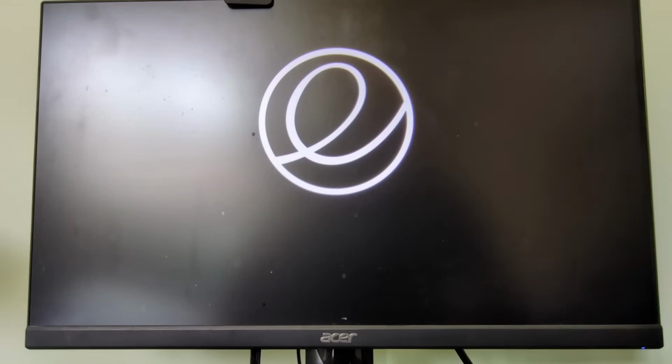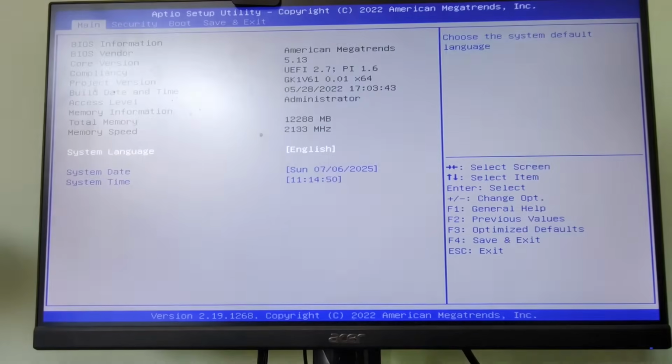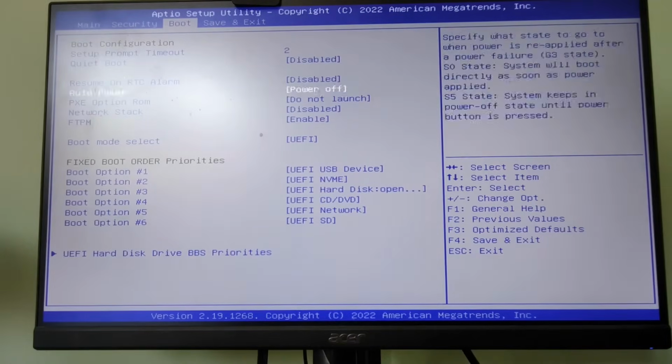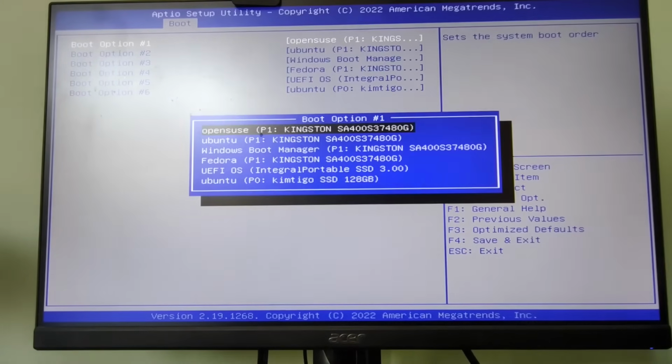When the computer starts to boot, press the relevant function key to bring up the UEFI settings. Again, this is different for each make and model. Use Google to find out which key to use. Scroll along to the boot menu and then go to the bottom and choose UEFI Hard Disk BBS Priorities. Press on the boot option and choose Ubuntu. Press F4 to save and reboot.